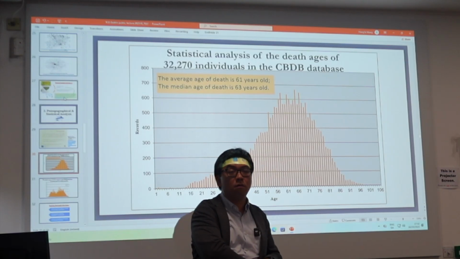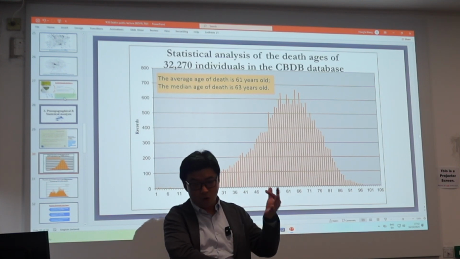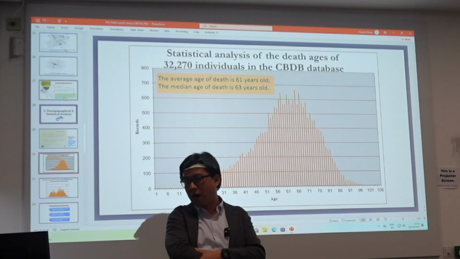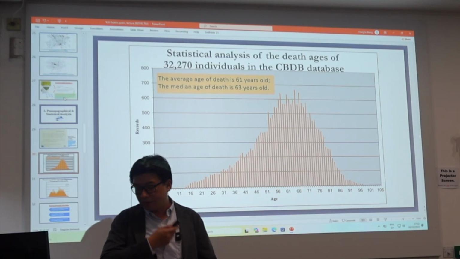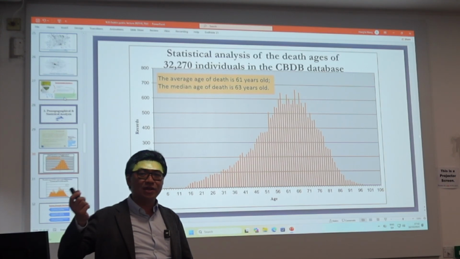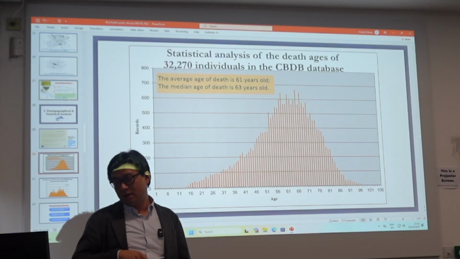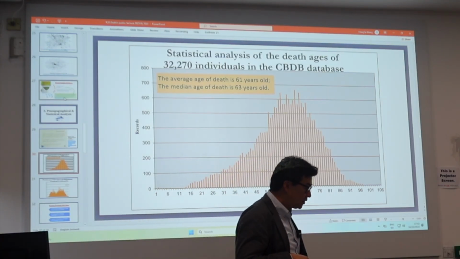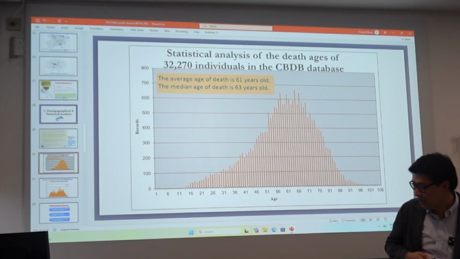So just to talk about a quick example about the whole span of things in the database here. On a very simple issue, what was the average age or life expectancy, right, of the people in the biographical database? So for the data with years, on the age, of course that means the year of birth and death, the average age of death is 61. Of course, you could then establish that those with records that the biographical project has mined are actually from pretty elite backgrounds, right? Because this is pretty good life expectancy, right? Especially as we're talking about Tang to Qing dynasties.